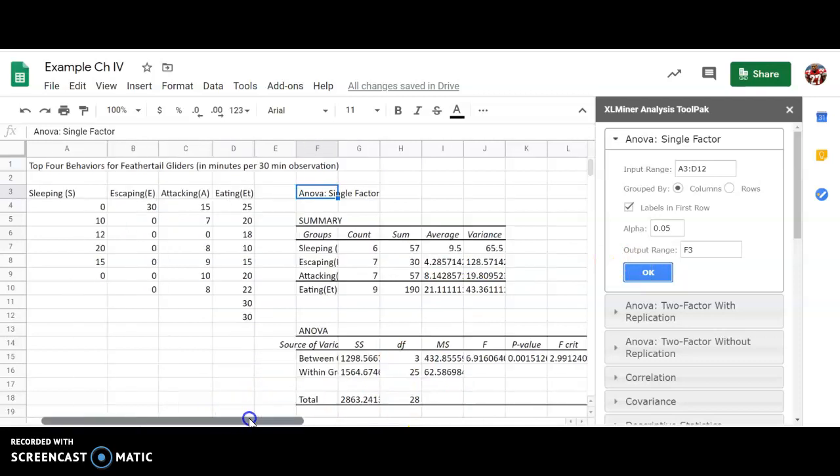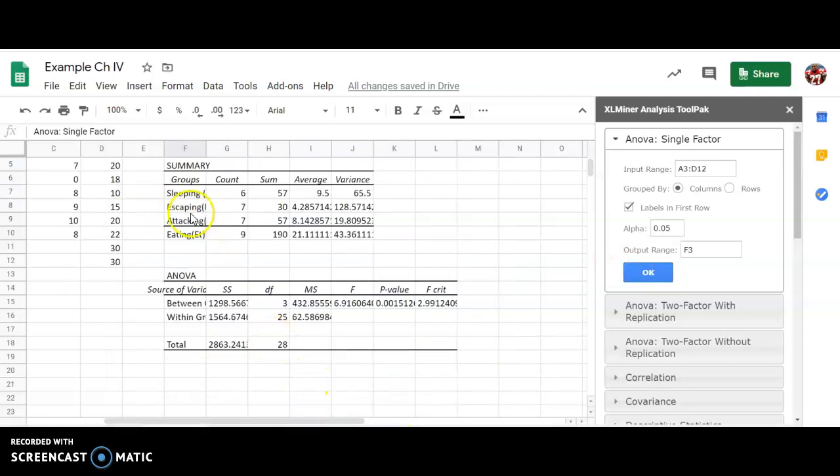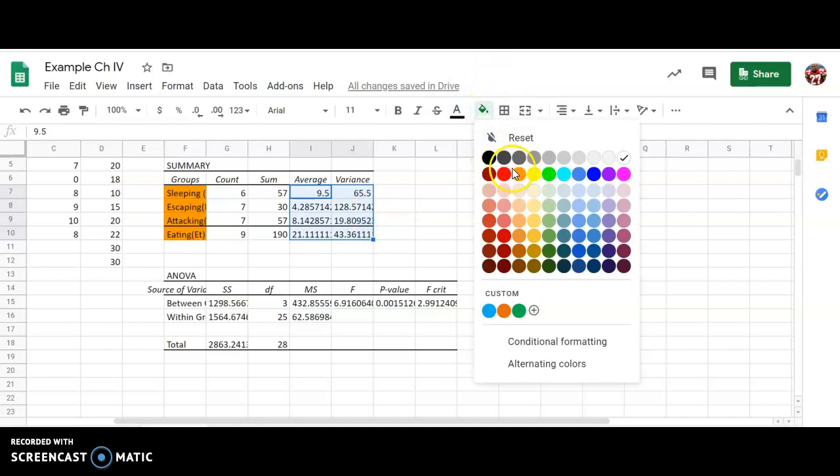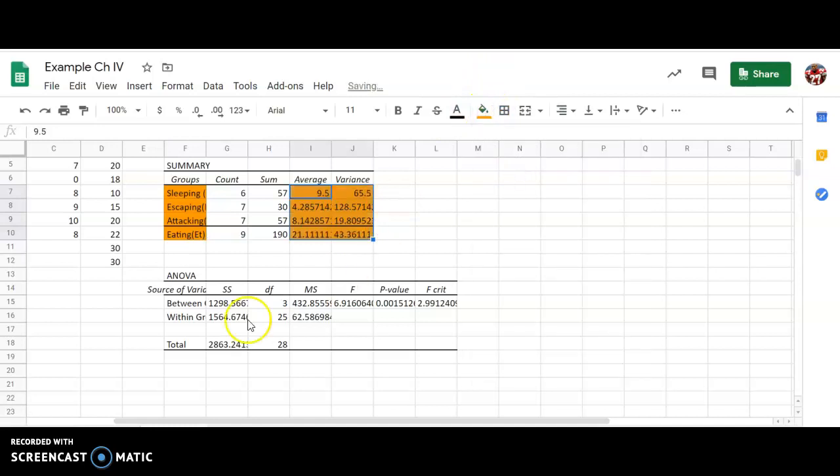So here are my ANOVA results. Some important things that I'm going to be putting in my results for sleeping, eating, attacking, and escaping are the means and the variances, or standard deviations, it doesn't really matter. I'll be putting these into my chapter 4.